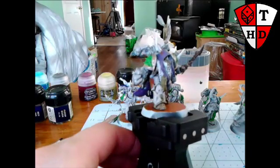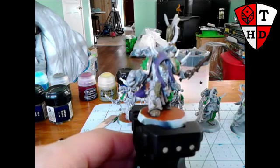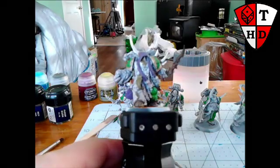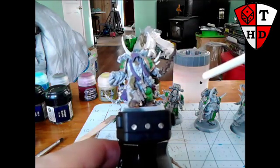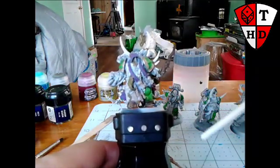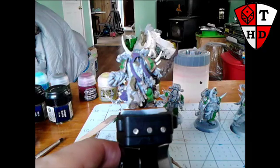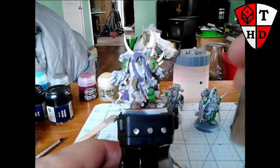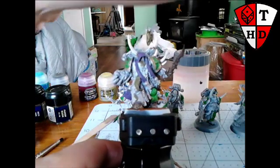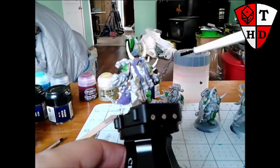So while I'm waiting on that, I'm going to go ahead and finish painting the other bits of the model. I've used Typhus Corrosion here on the sword and around the feet because I thought, you know what? Let's add some of that to their feet and their boots. And then I'll put the... What was I using for the earth? It's a technical paint here. There it is, Agrellan Earth. So yeah, I've decided to use it on the sword as well.